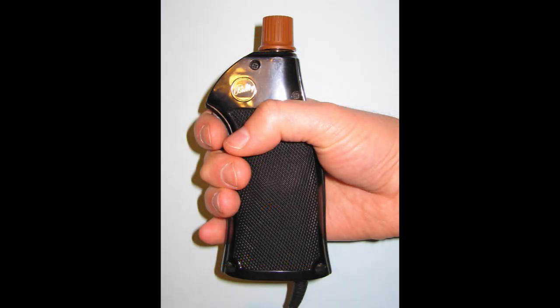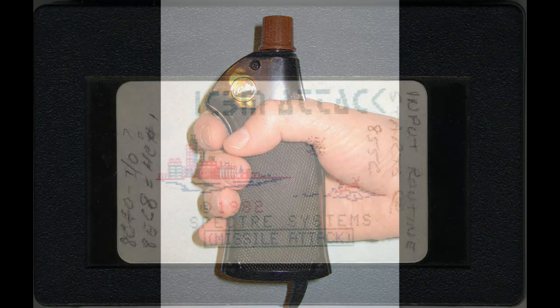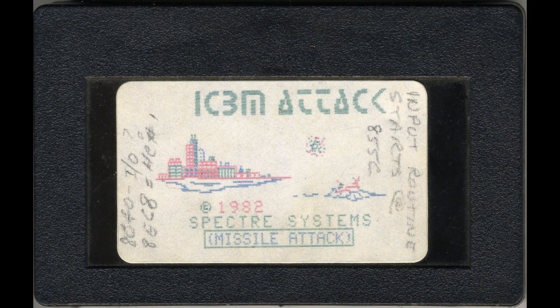This is a close-up of the controller. That's my hand holding it. It shows approximately how big it is. The reason I'm showing the controller is because this game does not use this controller at all. There is a way to play this game, sort of. It's called Missile Attack. In the mid-1980s, Michael White changed the game a bit so it could use the regular controller. The game doesn't play naturally that way.